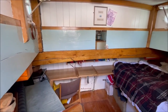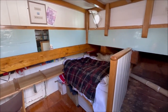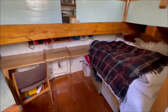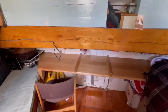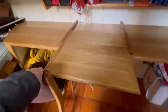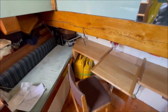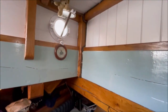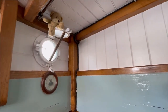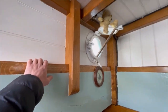Here in the aft owner's cabin on Bessie Ellen. A very comfortable space with a large double berth and a desk that pulls out. All the combings just been renewed this year.